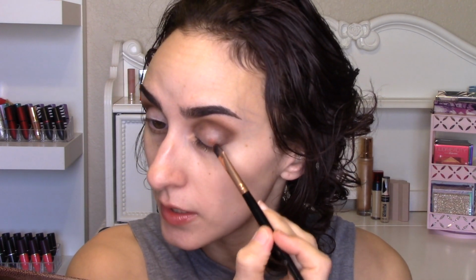Now using a super flat shader brush, this is a BH Cosmetics, it just says number 7. I'm gonna go in with the shade Molten. So it's this shade right here. And these shades, the third row I should say, have little flecks of glitter. So I'm gonna take a good amount on there. I really packed it on. And then we're gonna start just patting it down on there.